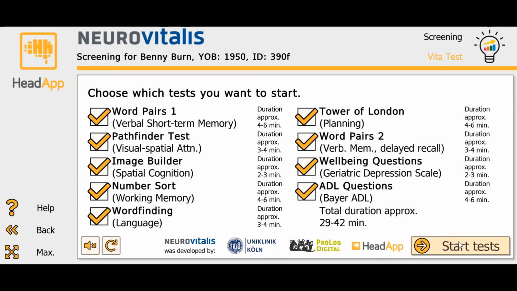Patients can undergo the full suite of tests or perform individual specific tests. In practice, however, patients usually complete all screenings and questionnaires in one session. Due to the limited time, I will show you as an example the working memory screening number sort.